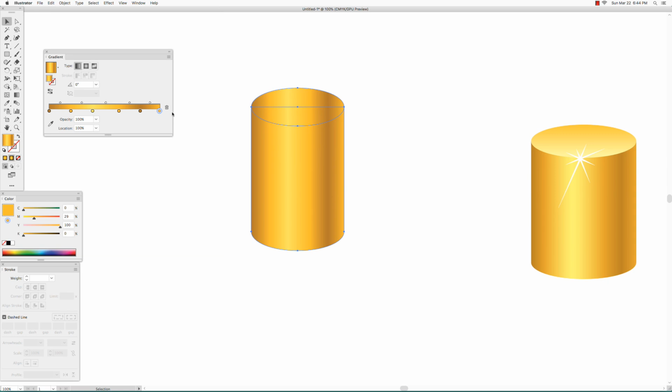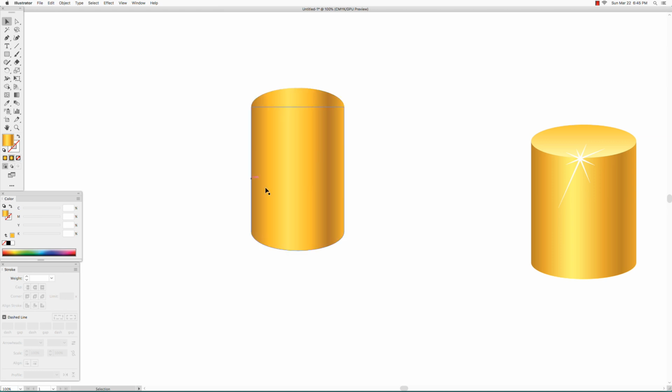Another thing that's helpful on this gradient is these gradient slider half points over here, and you could control, because see how I have the colors, they're a little bit not that smooth, so you could move these around and you could see how it's adjusting here, and it's making it a little smoother. So you could move these halfway points over a bit to kind of smooth out the colors a little bit. So I like that gradient, so I could even just close that. So this is already set here.